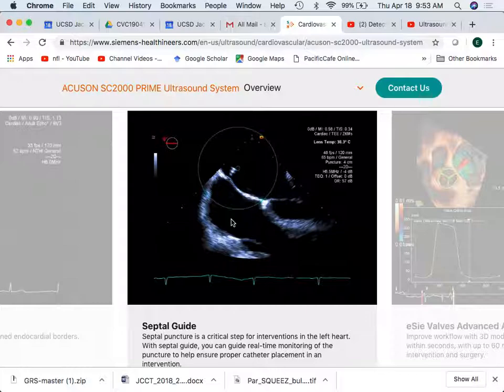So you want to take a look and say, which way is my needle pointing before pushing across, extending the needle out and pushing across some tissue. And so in that way, okay, I'm in the right position on the septum, to get the minimum thickness of the wall, and my needle's pointed in the right way, and you jump across. And this is classically a way that you get from the right circulatory system, which is low pressure, doesn't bleed out very easily, to the left circulatory system to do some kind of intervention.